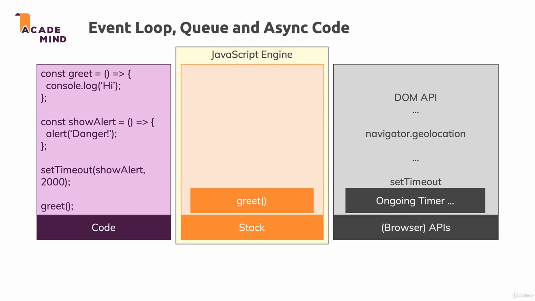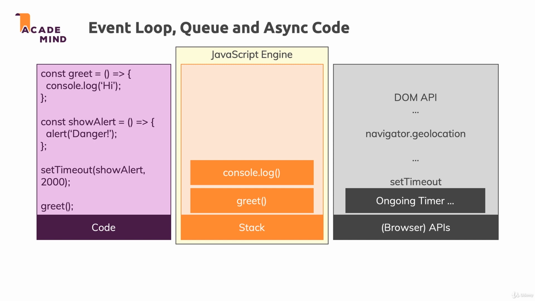In the greet function, if you have a look at the left here, we call console log. So that's of course also executed. And with that, we're basically done with the code on the left. Now, at some point, the timer is completed though, and let's say that actually happens whilst our greet console log code executes. Of course, this code executes very fast, it does not take long, it's not such a long loop as we wrote it, but still, it takes a couple of milliseconds, even if it's just a few. And now let's say whilst we're executing console log, the timer finishes.